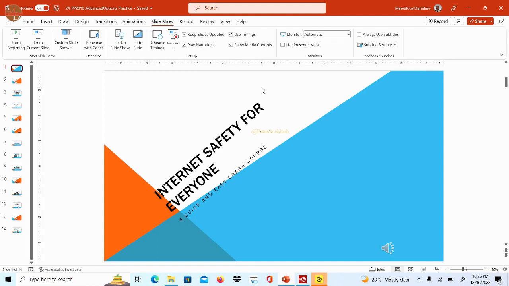Now we are going to talk about sharing a presentation. PowerPoint offers several options to enhance or even totally change the way you deliver your presentation. Instead of presenting your slideshow normally, you can choose to present it as a video, or you can broadcast it live online so that people can view it remotely, wherever they are.